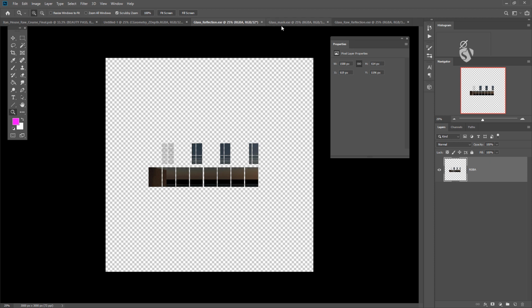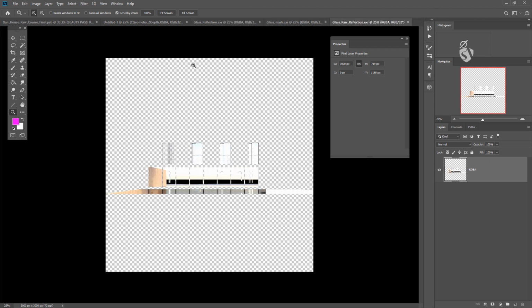Now, which one should we use? Normally what we do is we use the raw reflection one, even if it's wrong because it's too powerful. But since it is not ready to be used, because you see there is a wrong reflection here, we are going to blend this with new photos of the sky, with new photos of the background. And once it is done, then we go down with opacity, and we mask it in different ways because the strength of a dielectric depends on the angle between you and the object.